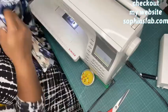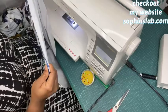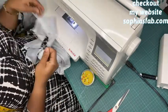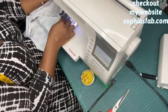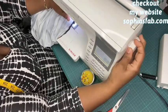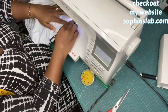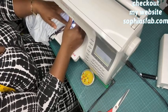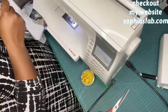Okay, so the next thing now is to hem the bottom part of the blouse. Remember I said I was going to reinforce the waistline here, so I'm going to do that first before I hem it. I just reinforce it so that it doesn't come apart, so it doesn't loosen when it's been washed. That's it. I do the same to the other side.